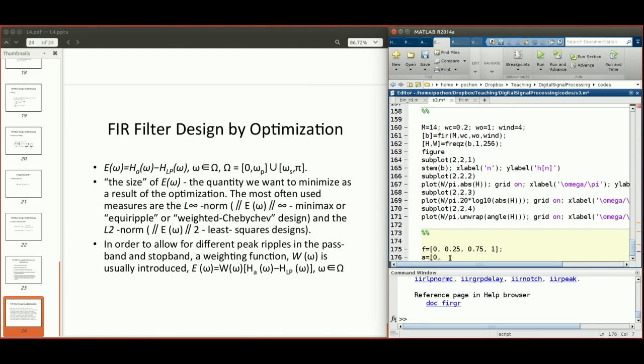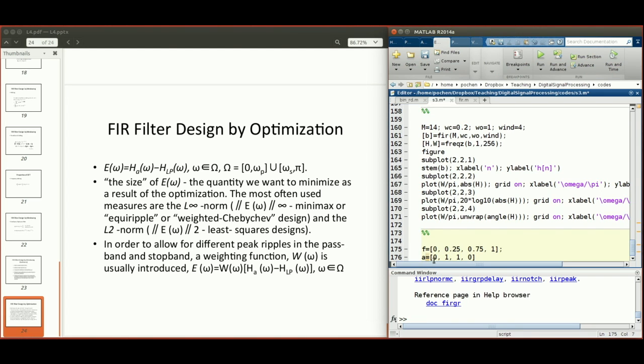So the desired filter that we would like to have is a bandpass filter that has a passband from 0.25 pi to 0.75 pi, right? But if we define filters like that, then it's still going to be some kind of a boxcar, right? But we would like to have a tapered filter. So instead of just having a jump at these two frequencies, we would like to have a smooth increase.